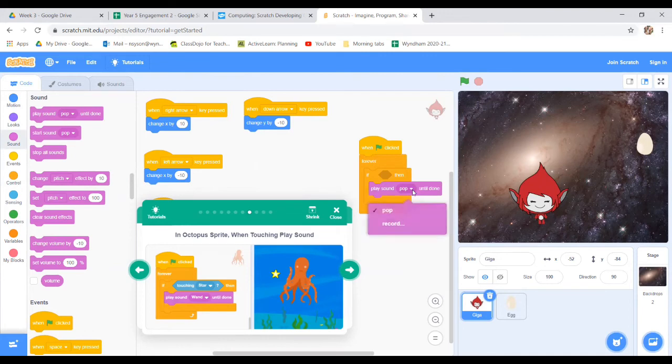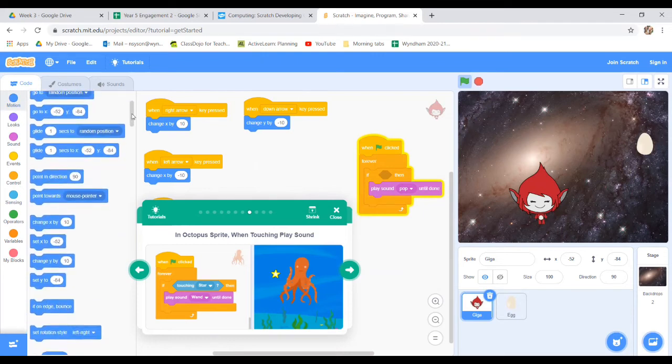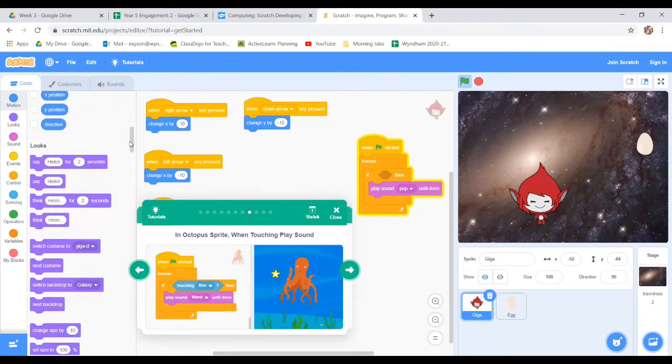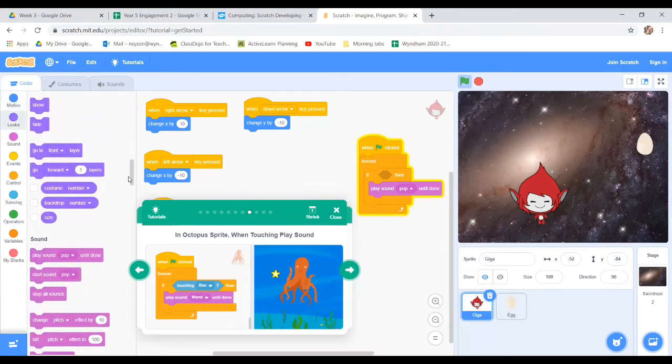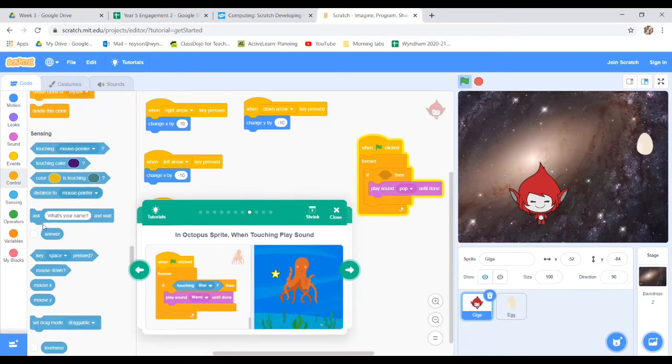Now this is where you can select your sounds or record a sound. I'm just going to go for the pop because that one is related to this egg. But I need to get my blue one now. Touching star. So when my sprite actually touches that egg, which, let me see, I think that's a blue one. Let's have a look. No, it's not in that one. So sometimes you just need to keep ploughing through and persevering. There we go. It's on the sensors one.